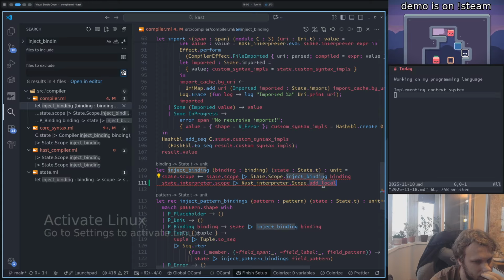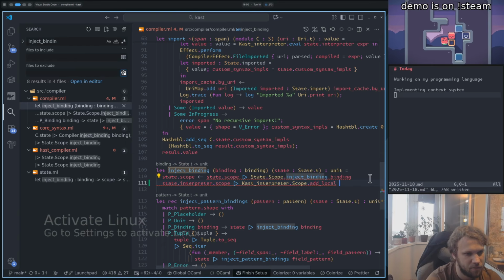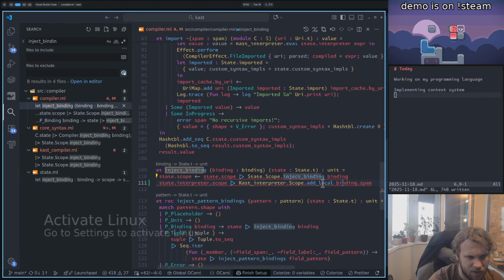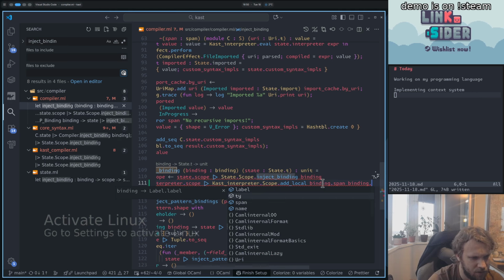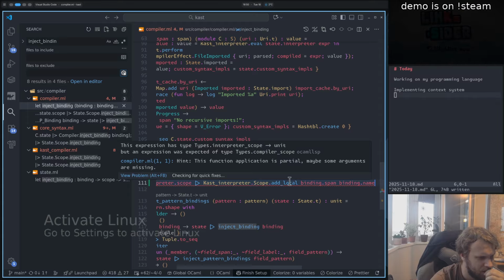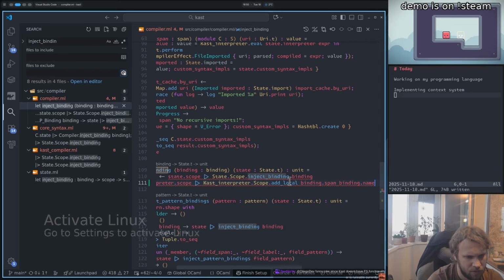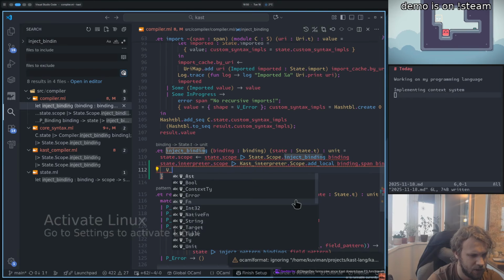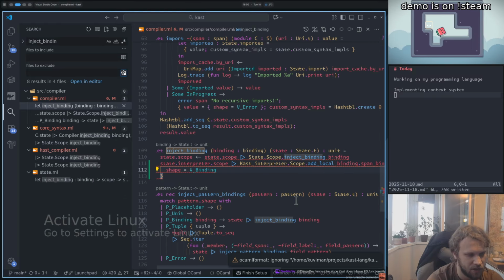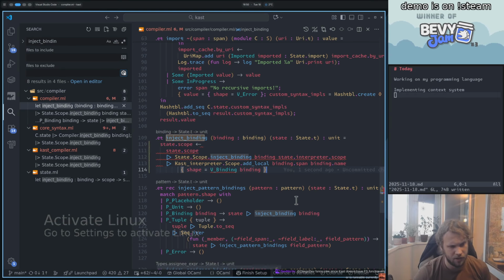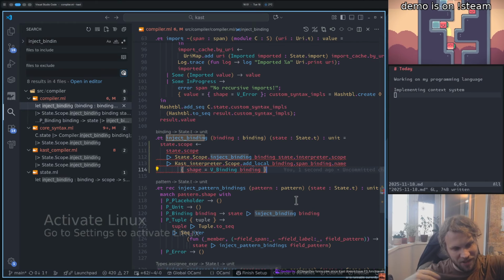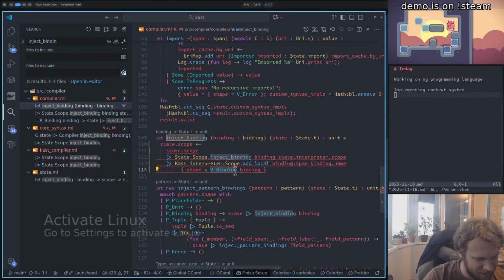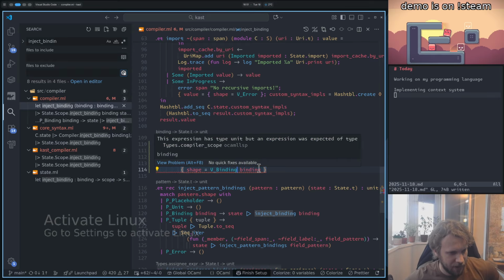Add local. Span is binding dot span, I guess. Symbol is binding dot name. And value. And the value is going to be, so we need to have first class bindings as values, which I'm not sure that I have right now. Value shape is value binding. I don't think I have it, but I should. So this means basically we should be able to evaluate code with some variables not actually having values right now. It's called free variables or whatever, in compiler theory, I think.